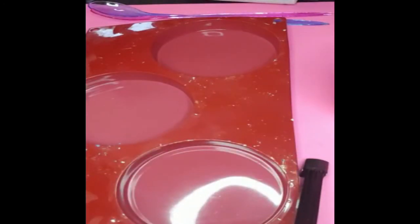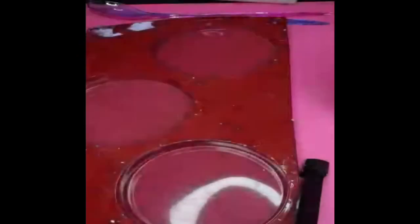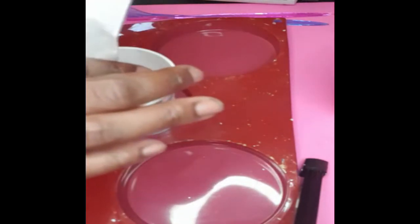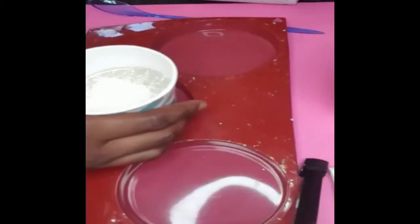So we get a little bit of resin and pour it into a paper cup, as we can see here. And we get our second pigment, which is Ghost Gold Pearl by Black Diamond Pigments. I pretty much used the rest of that packet because I was running out, but I put a good amount in there because you want a really opaque look to it, so it isn't clear, it's more like thicker and a deeper mix. So here we are mixing the Ghost Gold Pearl.